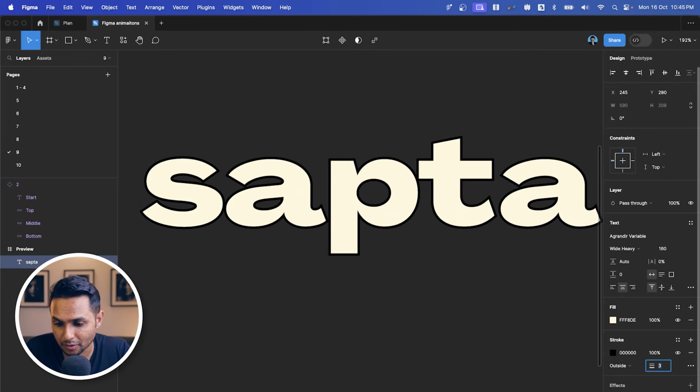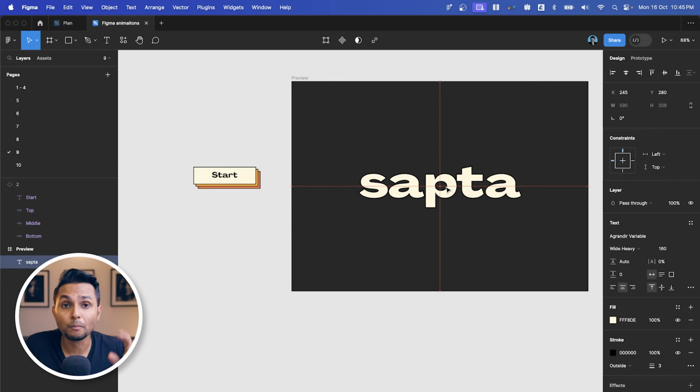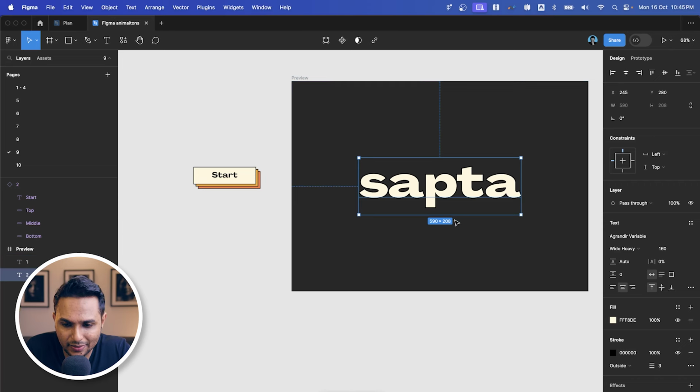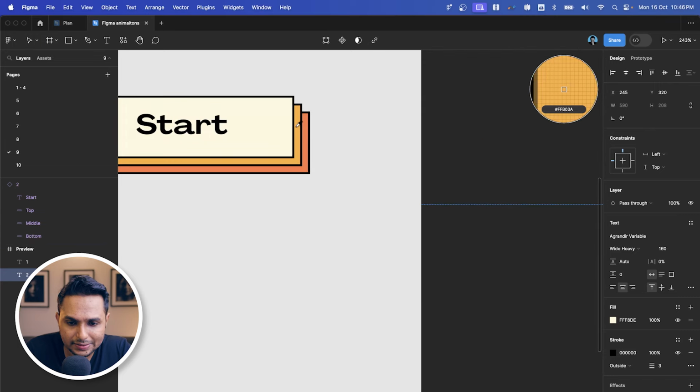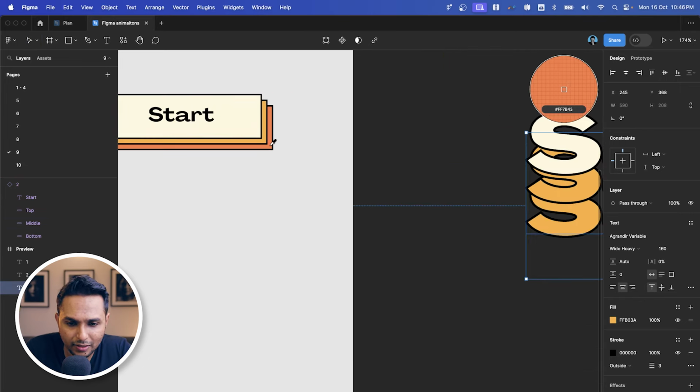Similar to what we had done for the button. Maybe 3 pixel stroke is good enough. So this is my topmost layer, right? So I'm going to just call it 1, and I'm going to make a copy of it, and the one at the bottom I'm going to change the color to the same shade of yellow, right? And now I'm going to make a copy once again and bring it to the bottom, and I will just reveal it so that I can fill in the color.